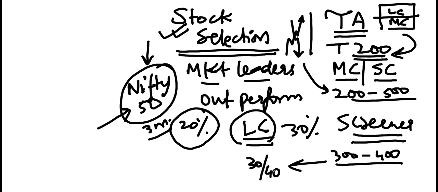Because large cap stocks generally cannot move more than 15% or 20% in such a small span of time. So we should rather avoid large cap stocks and stick to mid cap stocks. In fact, if you don't want to take more risk and don't want to go to small cap, then this strategy works better in the mid cap stocks.